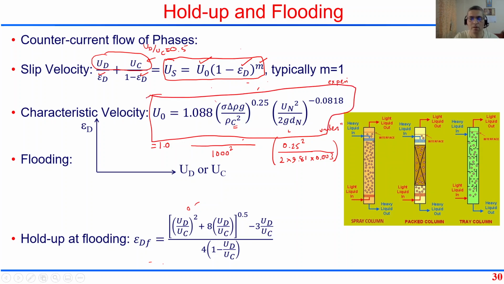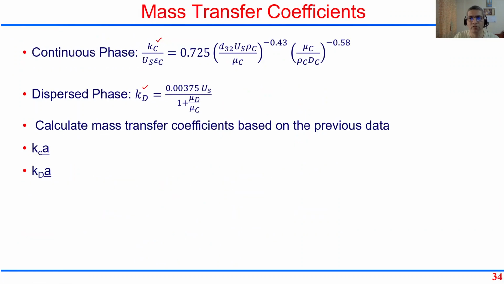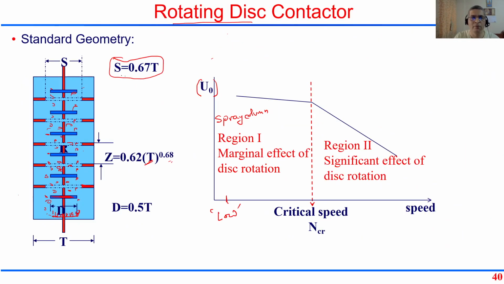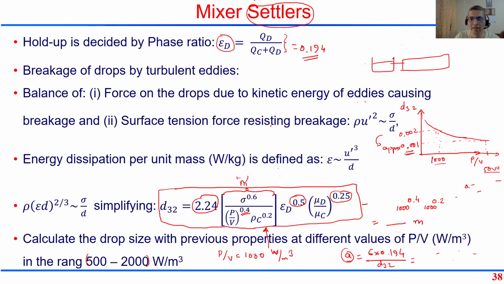Do you agree? Whereas if your speed of agitation is high, then I would have so much breakage that essentially it does not matter what size of drop is generated by the distributor. It is all governed by the breakage that is caused by the disc rotation. And then the breakage due to disc rotation can be characterized by this kind of relationship, depending on how much power we are putting in through the rotating discs.